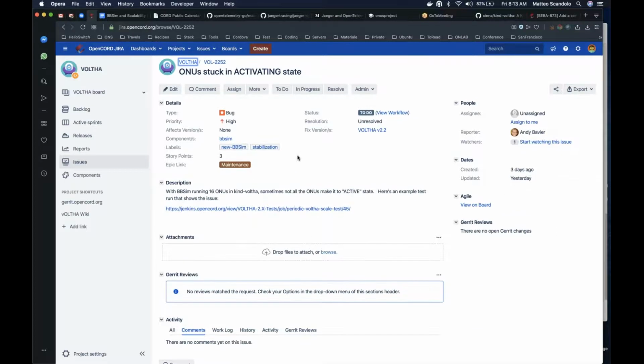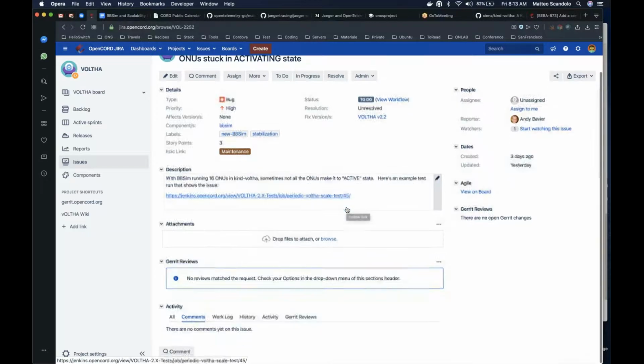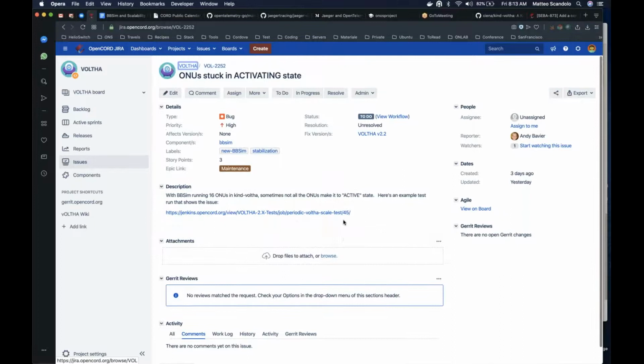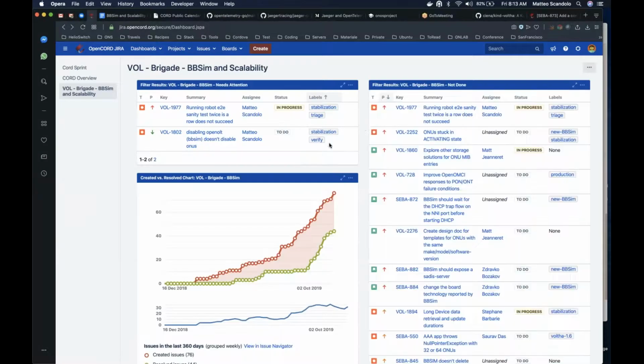So I'm going to try to investigate this. I've personally never seen this issue, but we'll take a look and start looking at the logs in this patch. If anyone sees similar behavior, please feel free to add comments and logs to the same issue, because it will be easier for us to debug it.